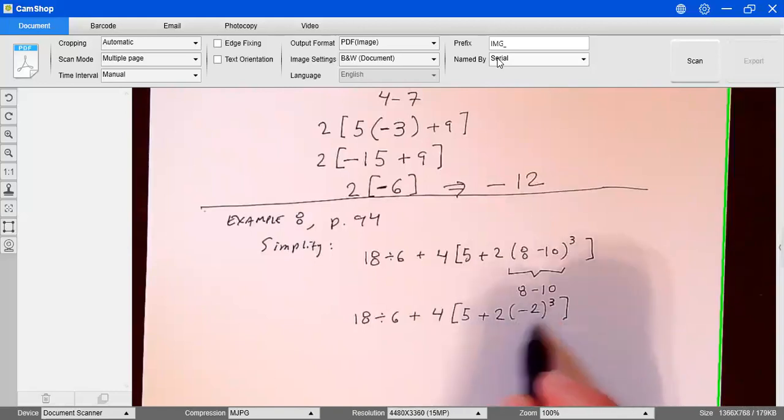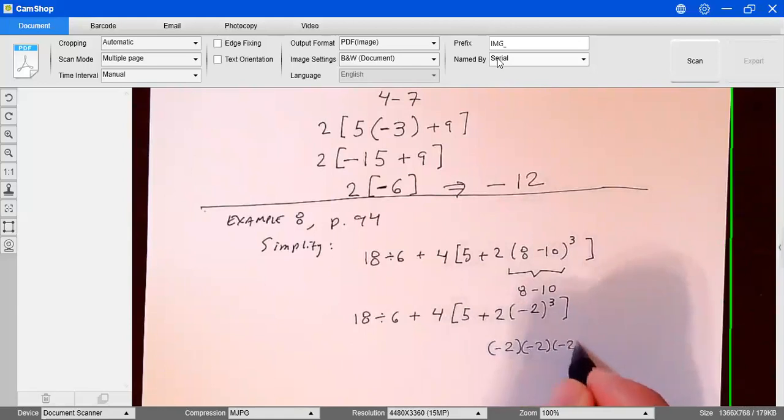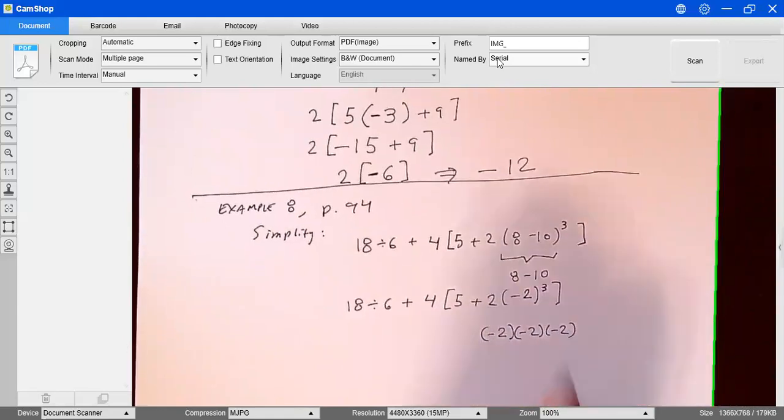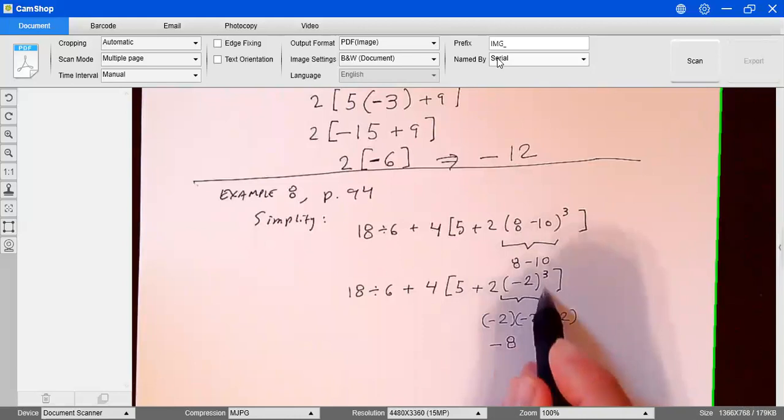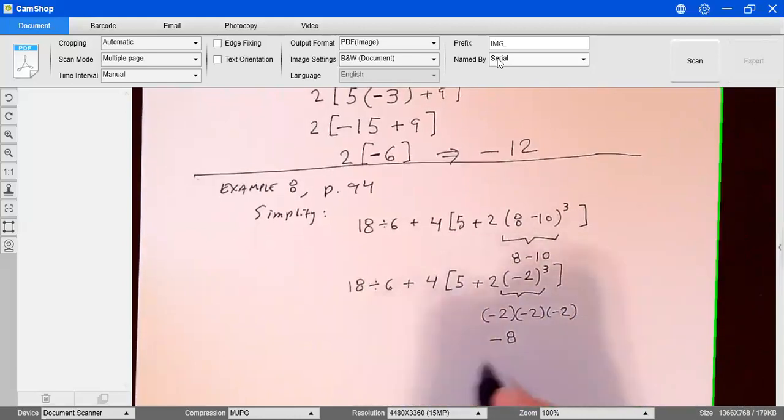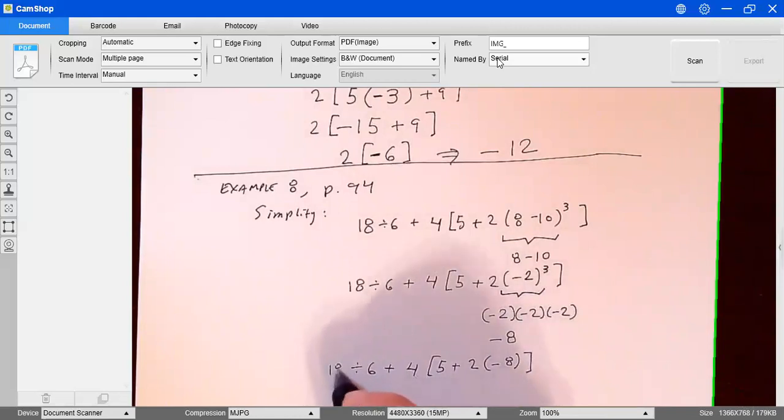Now we're going to evaluate this exponential expression. We're going to write negative 2, which is the base, and it's going to multiply itself 3 times. I'm working now with this part. This is going to be negative times negative times negative. It's an odd number of negatives, so the answer is negative, and 2 times 2 times 2 is going to be 8. So you're going to replace this portion with negative 8. We're going to write negative 8 that multiplies 2 plus 5. I'm going to write everything again, the remaining part, to prevent mistakes.